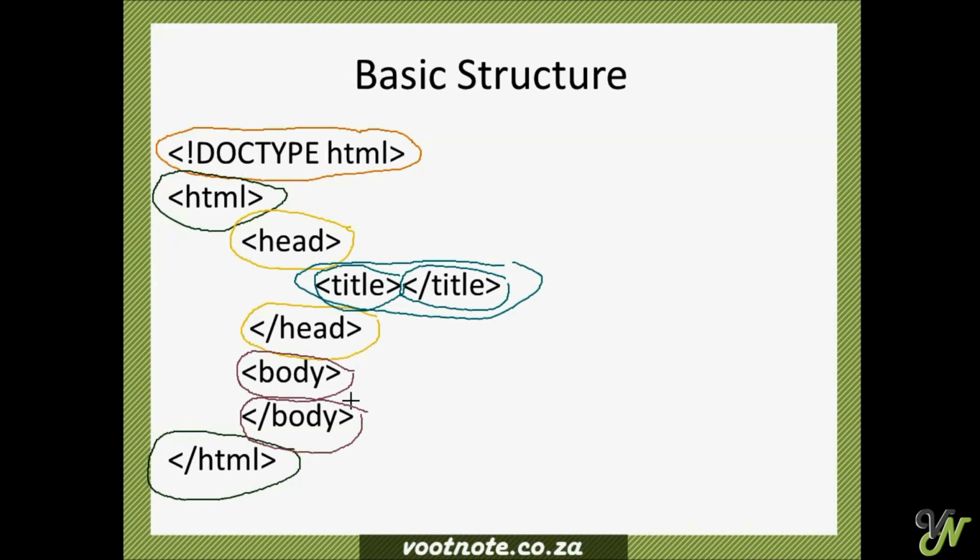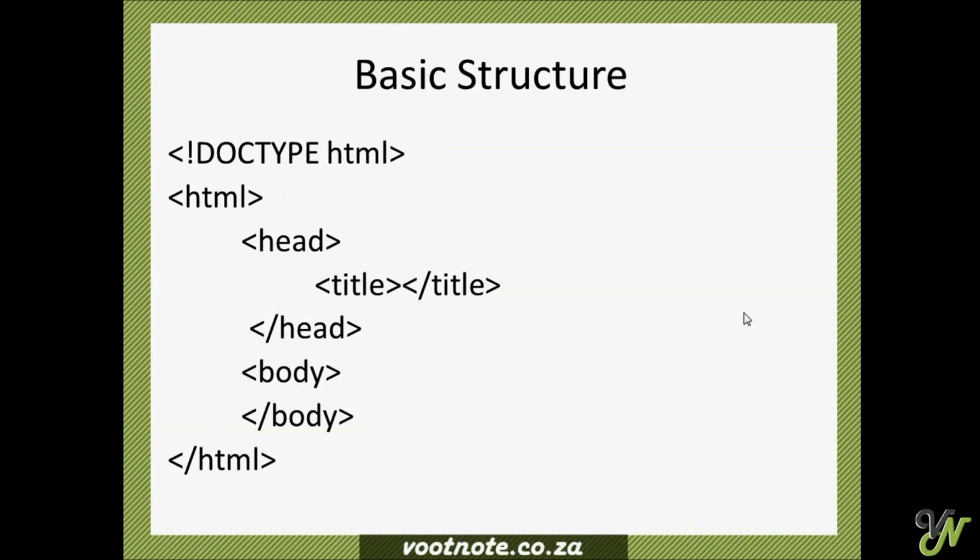So what goes inside the body element is stuff that will be displayed on the page. Remember, we said that in the head tags we're going to put information about the page, and in the body tag we're going to put things that we want to display on the page. So this is the basic structure of an HTML page. We will always have these tags in an HTML page. We put in these tags and then we build from there.